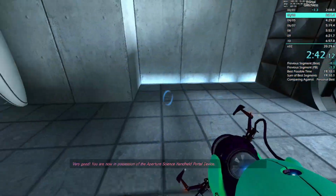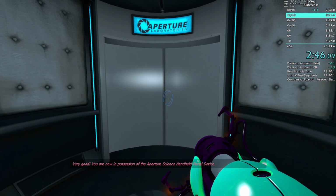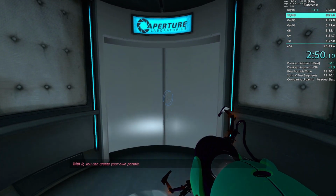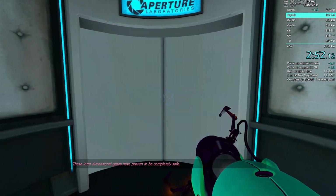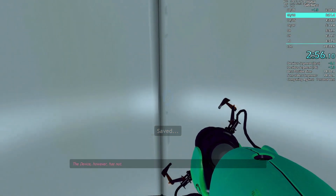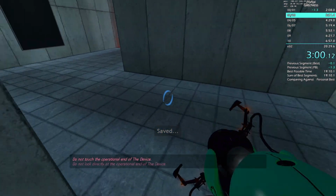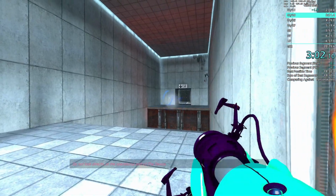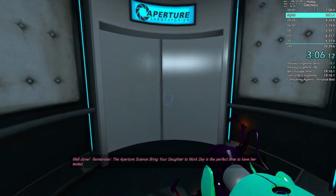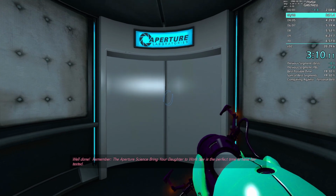Very good. You are now in possession of the Aperture Science Handheld Portal Device. With it, you can create your own portals. These intradimensional gates have proven to be completely safe. The device, however, has not. Do not touch the operational end of the device. Do not look directly at the operational end of the... Well done. Remember, the Aperture Science Bring Your Daughter to Work Day is the perfect time to have her tested.